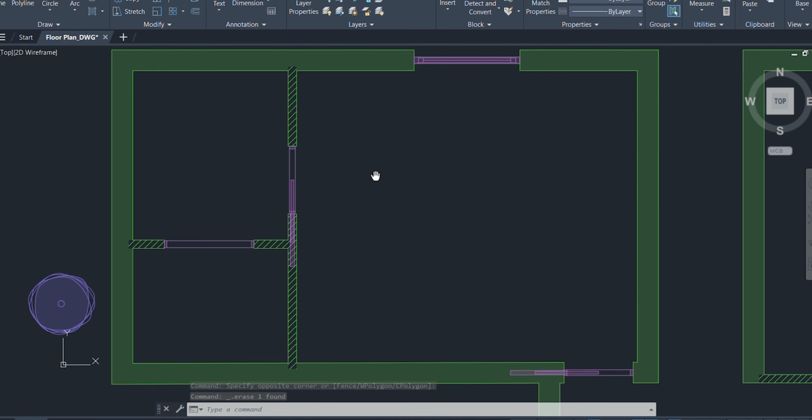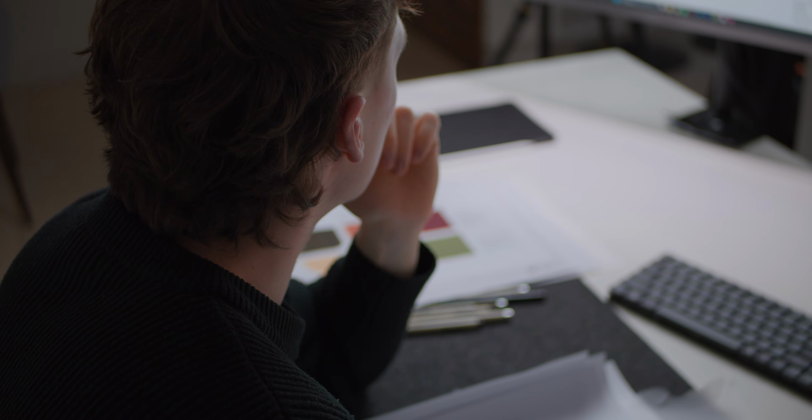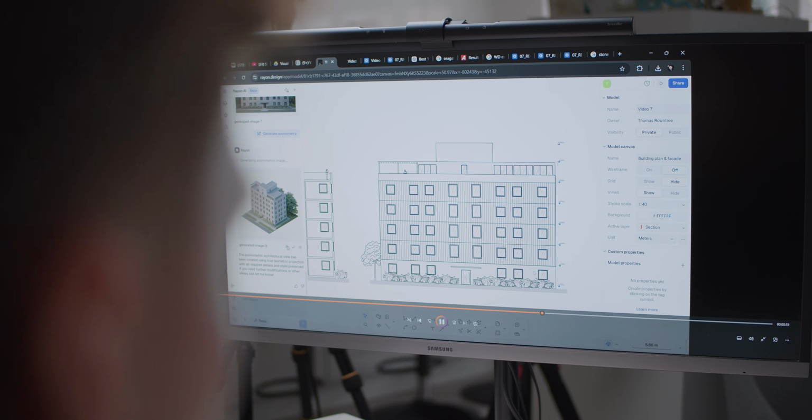AutoCAD has been the backbone of architectural drafting for decades. There's no questioning that. But there's a new kid on the block, or a big kid. The biggest cost of legacy CAD tools isn't the lack of power, it's lost time, broken creative flow, and constant mental overhead. Hours spent exporting files, managing folders, hunting for blocks, keeping spreadsheets aligned with drawings, and re-exporting to presentation software. The work itself isn't the problem, it's the friction around it.